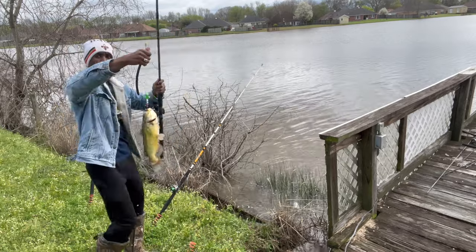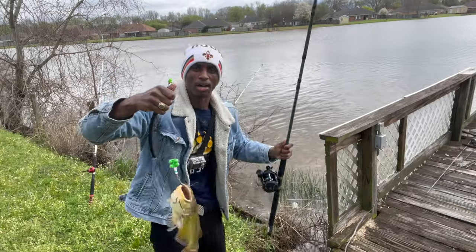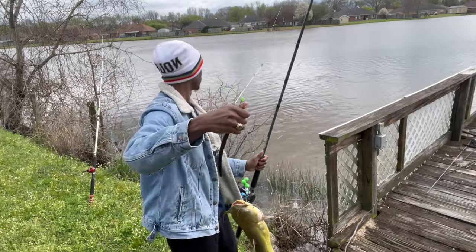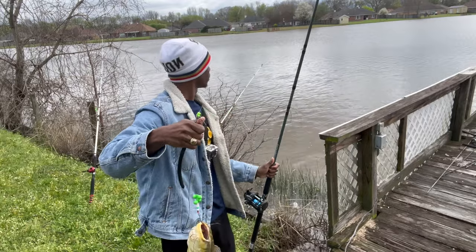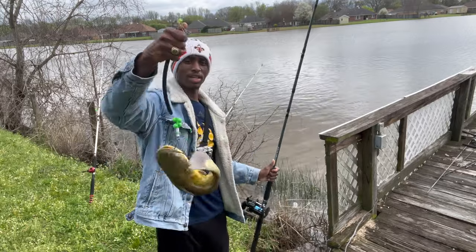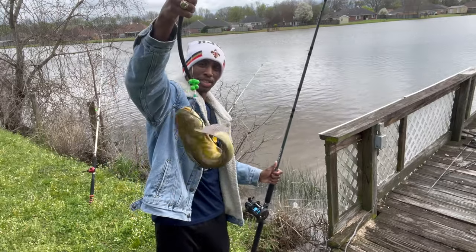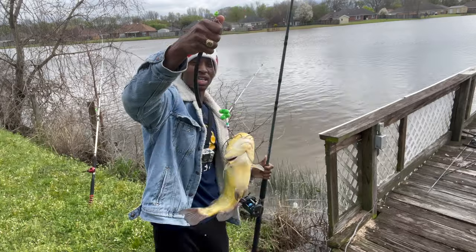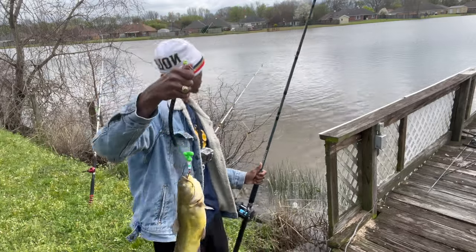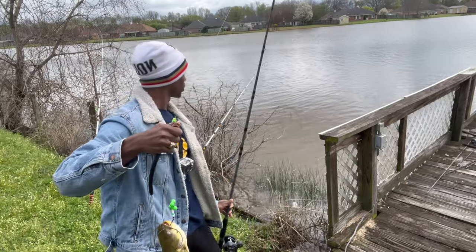Gosh, it's a fat bullhead. Y'all, I've been recording now 17 minutes. I just tossed that out like a minute, 2 minutes ago. But yeah, I already got one. I told y'all, this setup works. And this is a size 5-aught hook, so you're gonna catch any size fish. I did not expect to catch a fish that quick.